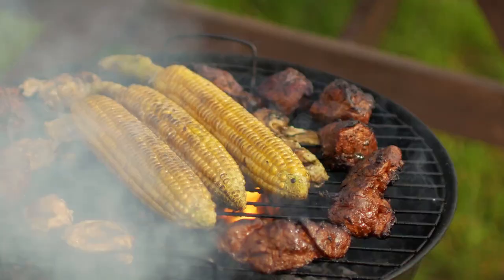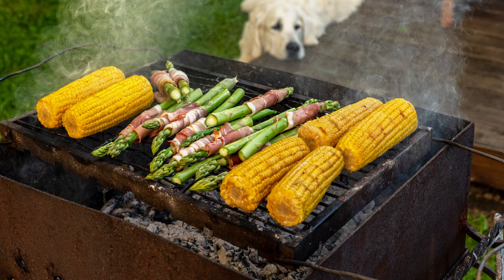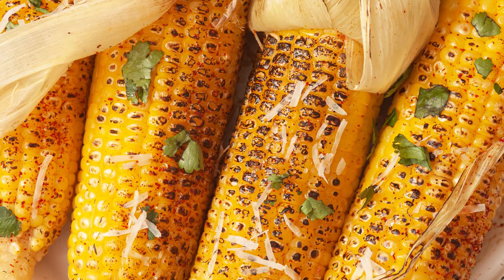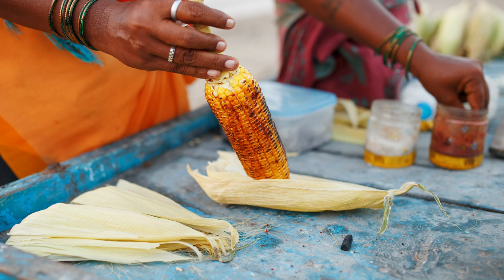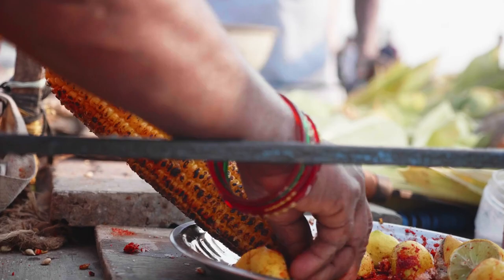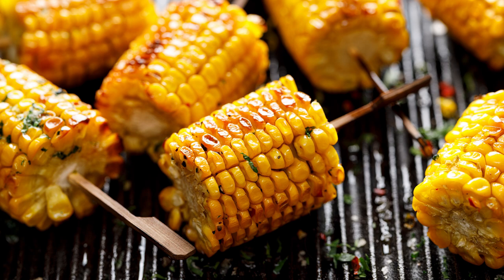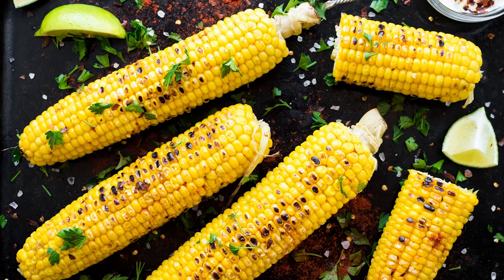If you don't leave your corn on the grill very long in order to preserve flavor, how will it get smoky and delicious? If you're willing to sacrifice some sweetness, you can leave it on longer. However, there's another way — if you want the best of both worlds, you can cheat your way to smokiness with a spice rub. Cooking Light recommends a mixture of salt, chili powder, paprika, cumin, and pepper blended with butter and slathered on each ear before grilling. You can add the butter mixture to half-shucked corn before folding the husks back, cook it straight on the grill grate, or wrap the buttered corn in aluminum foil to keep it totally free of flames.